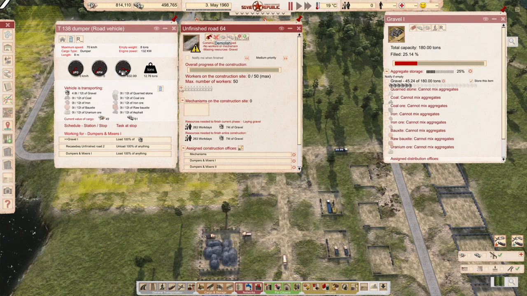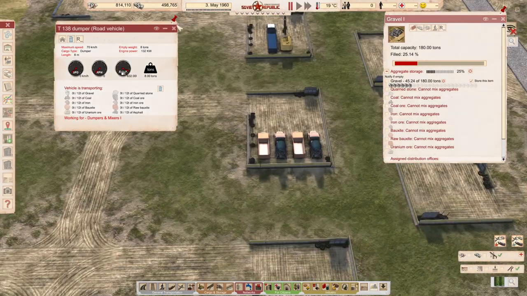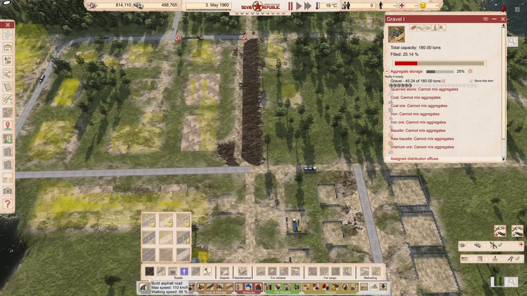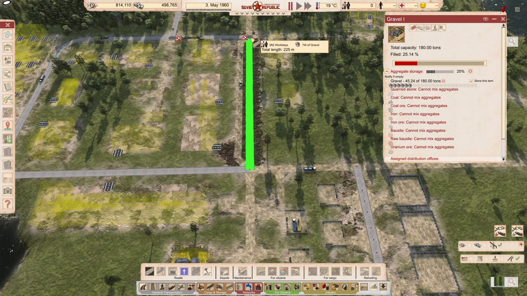So let's see. Remove. No, you're empty. Where are you now? You're in your construction office. It just gets deleted. So what if that would have been steel? Yeah, I know. So don't just remove roads, especially not in this mode. It wasn't a lot of money, I hope. Just gravel. Okay, we are going to create this road.